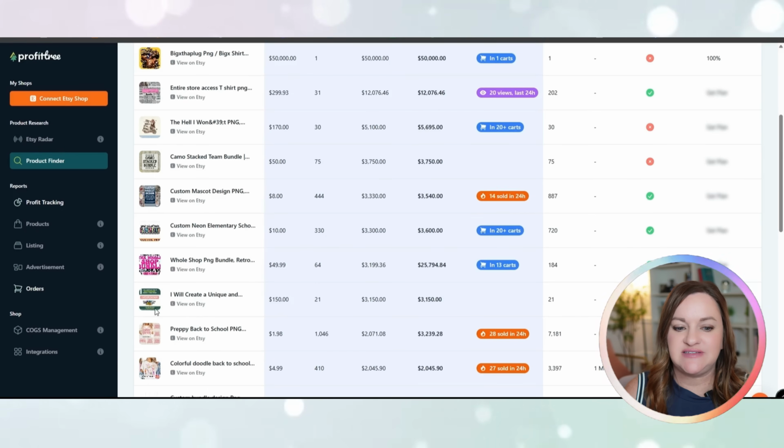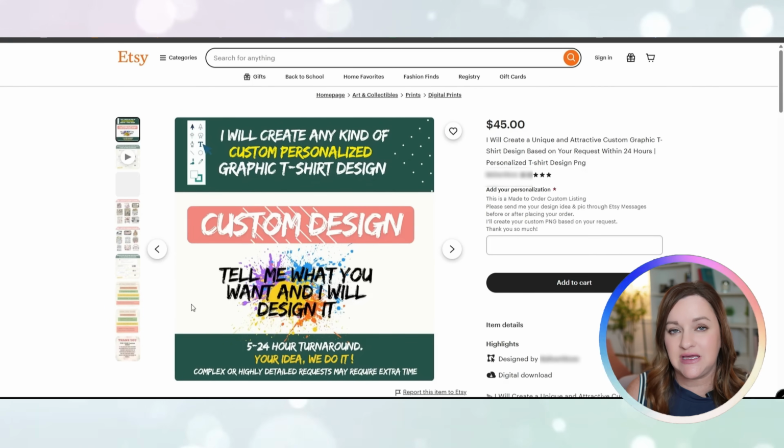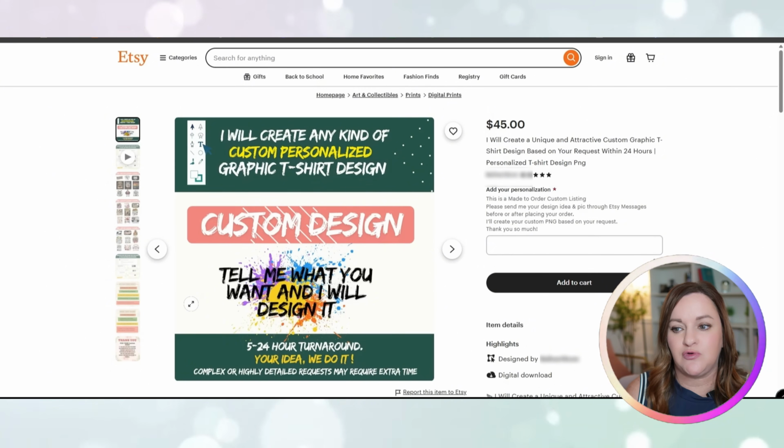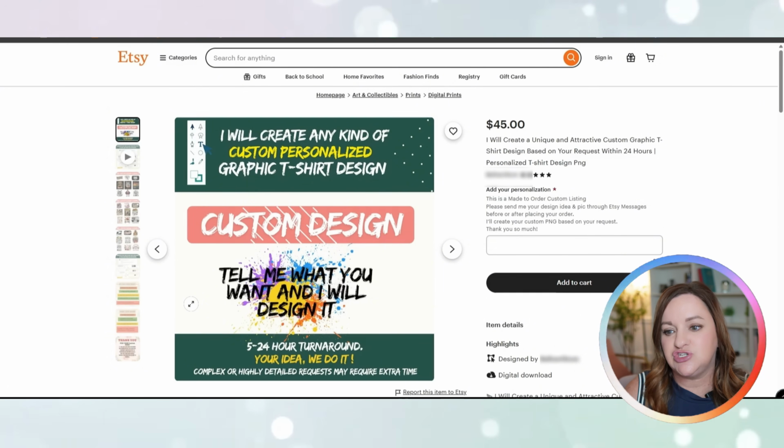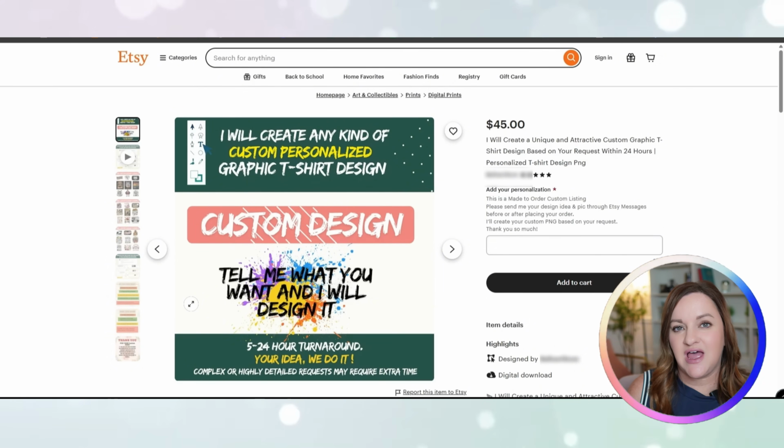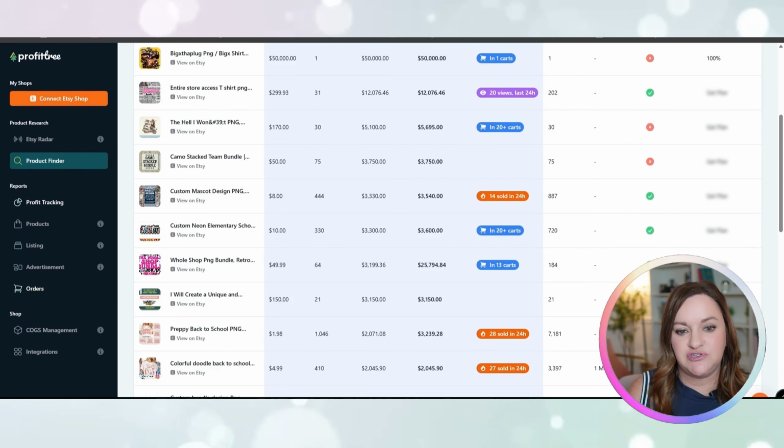You also have listings like this, which is a custom listing, meaning they will take your design idea and create a custom graphic. So this is really helpful to people who don't want to put up a lot of variety of different types of in-demand listings. You could also go the custom route and just charge a higher amount for your time and then be able to just sell fewer items without having to do a lot of the trending design research. I will state though, if you do go that custom route, you should be fairly confident in your design skills, as most of these people are going to be, again, paying a higher dollar amount, so they are going to want it created correctly.